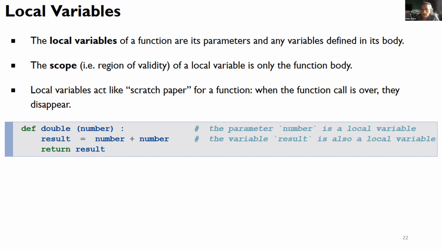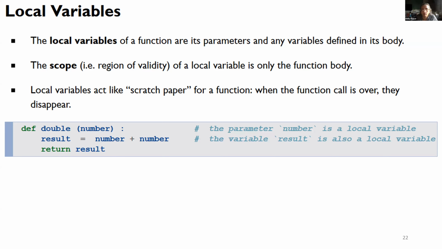The way that this works is it has code that will flush out the values of all of the variables as soon as your function is over, guaranteeing that the next time you try to use it, there won't be any lingering values stuck in your function that would possibly make your function come out wrong. And so that is the idea of local variables. That means that the region of validity of the local variable is only inside the function body. It only works when the function is running, and when the function is over, then the variable is gone forever.